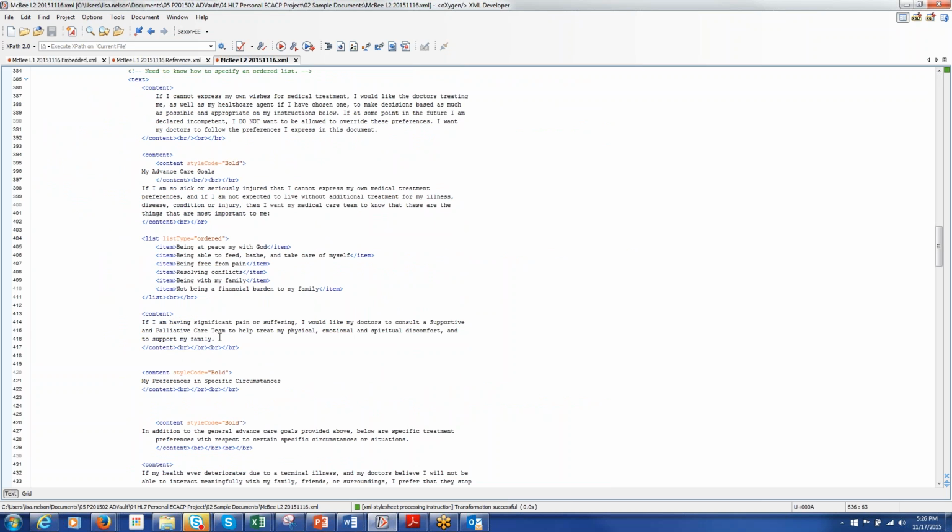So this is a statement in this directive that the individual has made regarding their thoughts about palliative care.